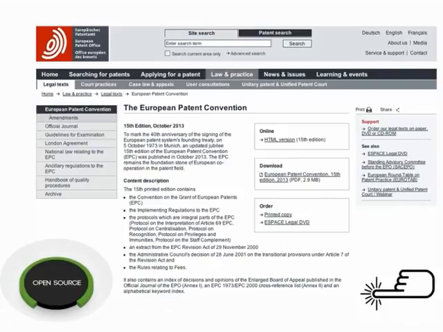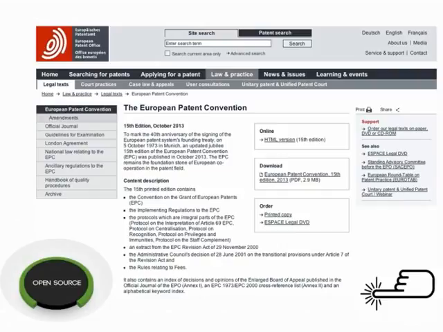But look at the types of materials that are available here. They give the text, amendments, and the official journal of the Patent Office that you could use to keep track of changes or developments there, and examination guidelines.